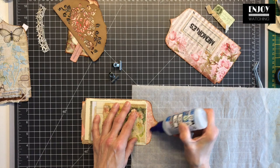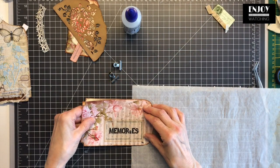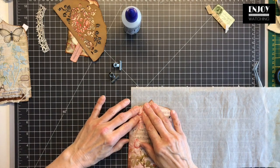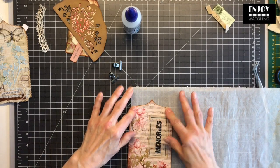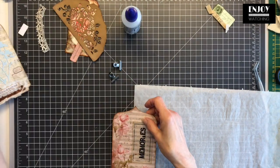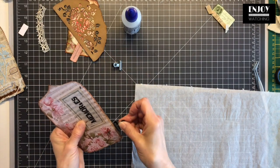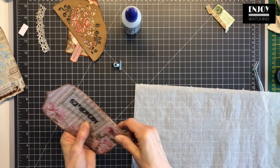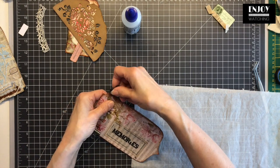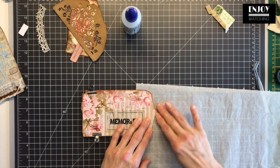Okay. Really loving this shape. It's so beautiful. But if you want to make something like that, this is what it looks like completely sewn. Do I still need the clips? Maybe just like this. Now I will sew this and I will cut it out.